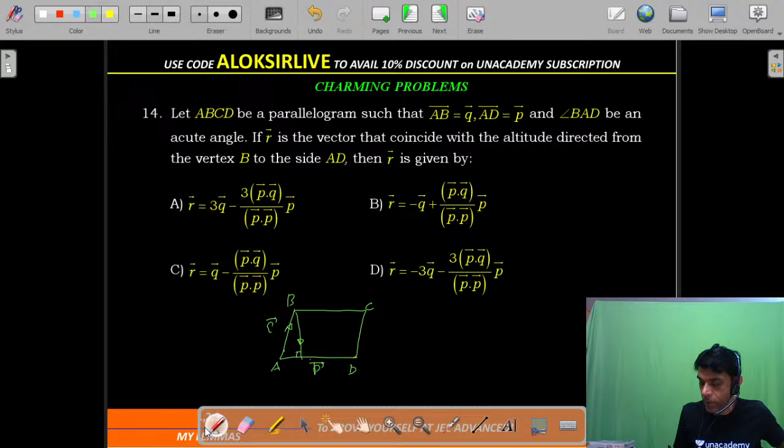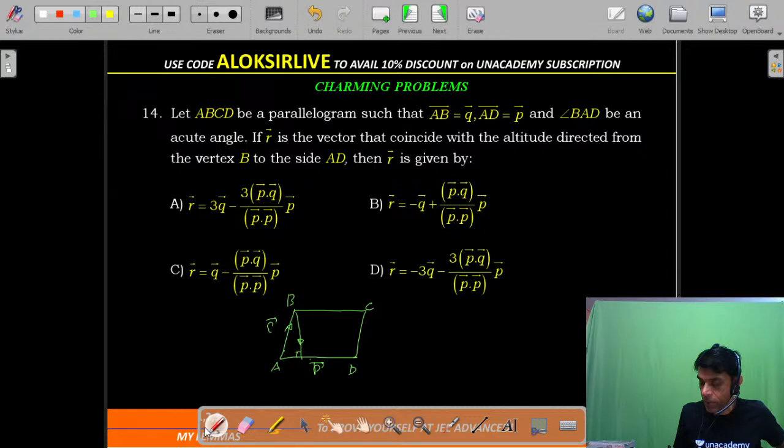So this is actually what you can write. This is first of all a projection, right? We did it again in another problem, if you remember correctly. We did it in the projection problem. Is that clear? Yes, class. So the projection of Q along this AD, P, that is your AX. Suppose AX. That AX vector is Q dot P upon P times P, upon P's modulus.